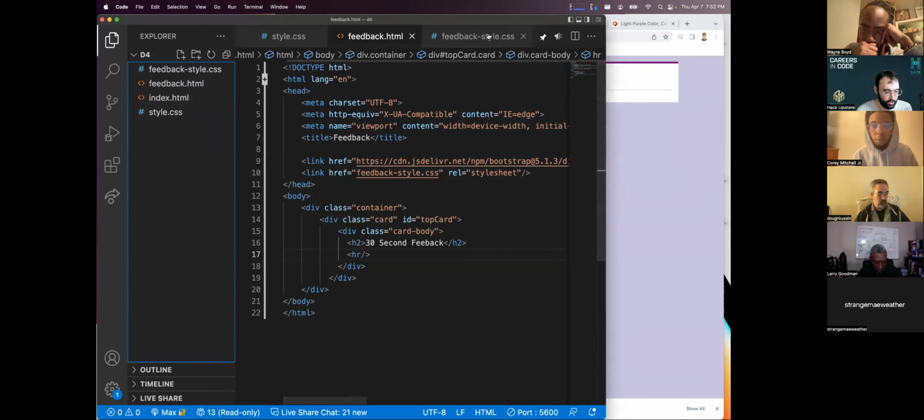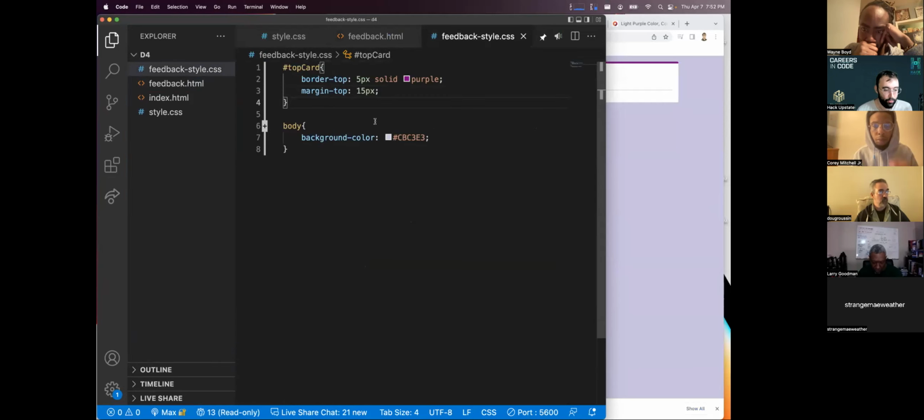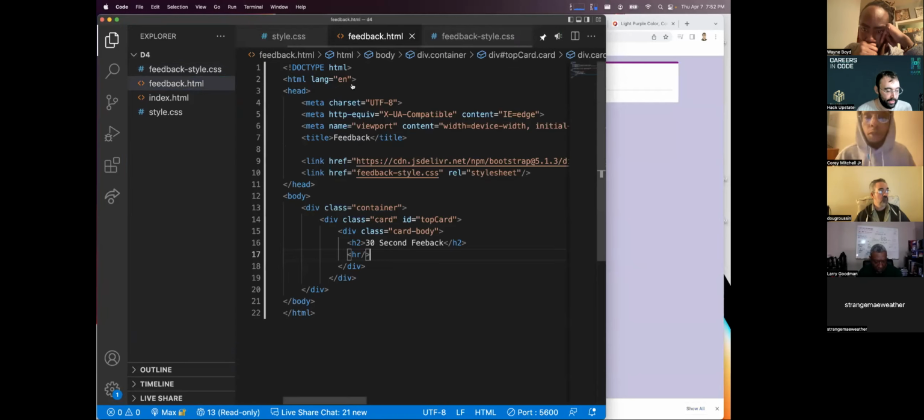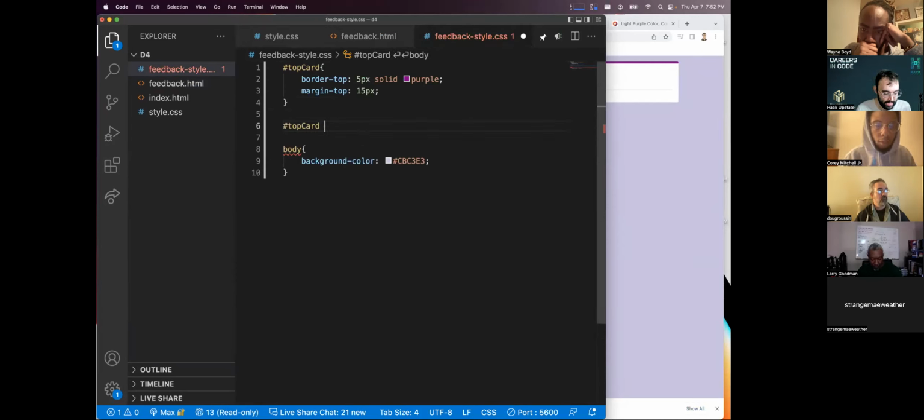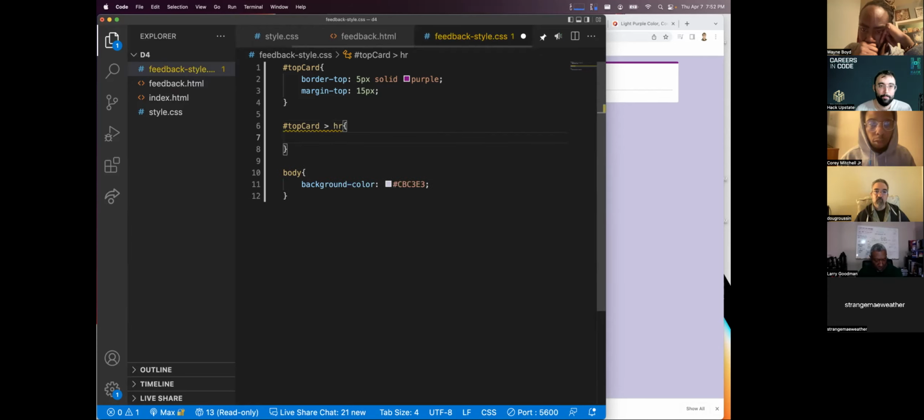So what I'm going to do is get fancy with my CSS selector. Instead of targeting the HR, because we could have multiple HRs on the screen, we can actually combine our CSS selectors here. So I can say, go find the top card, and inside that top card, find the HR. And so we're using that arrow here, right?